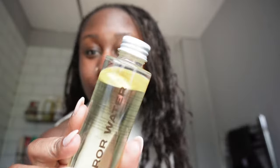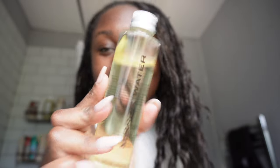And then when I finished my shower, I used the rest of my products. I then went in with the mineral water oil. I didn't use that much, I'm using it sparingly. But I went over that on my arms mostly. You can see I'm glistening, so let's pop that back.